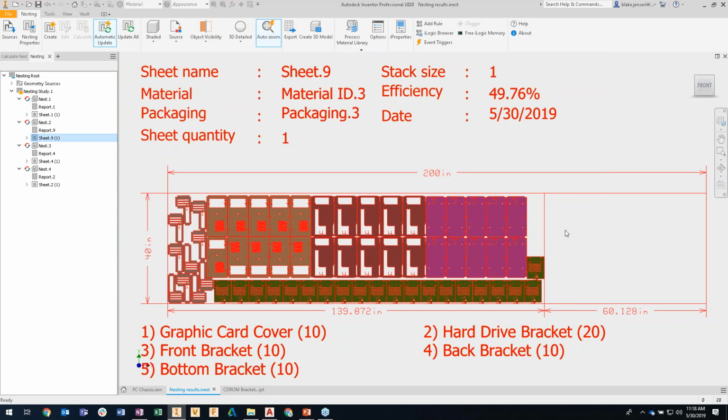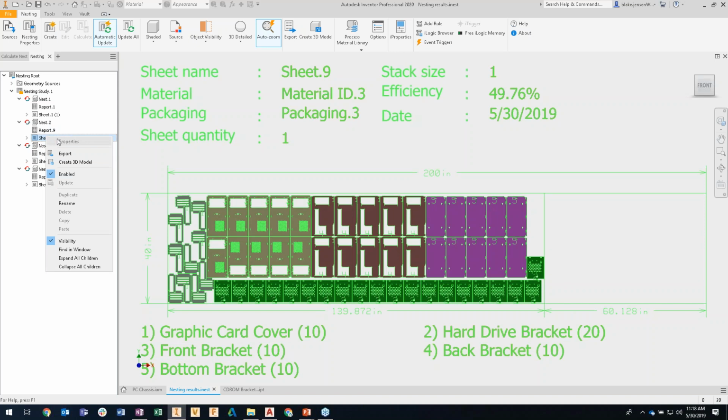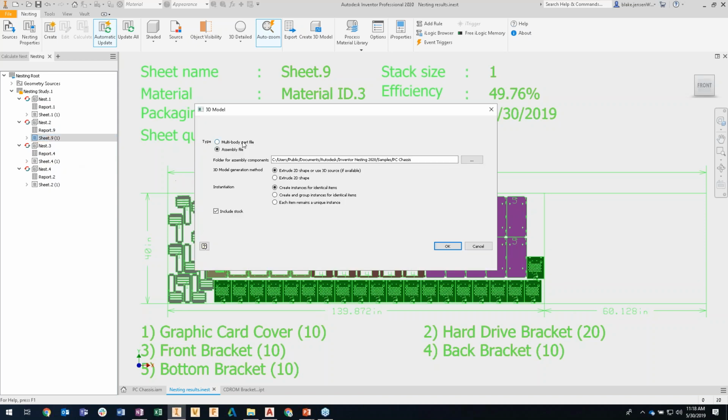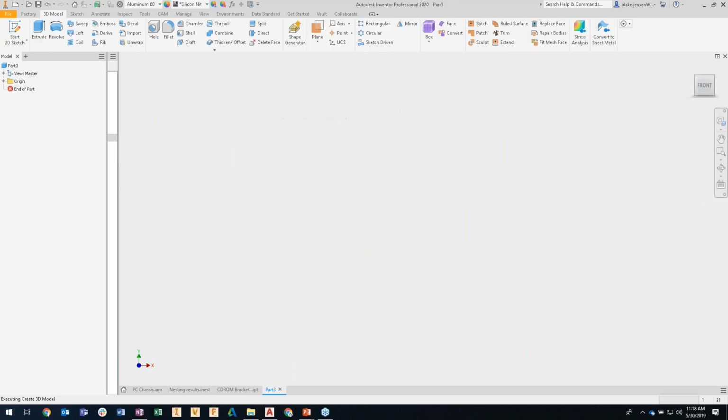Staying in the Inventor workflow, in the Inventor space and product design manufacturing collection, what we can do is actually take this nest and create a 3D model. I'm going to go with a multi-body part file here, just to keep things in a single part that I can keep track of, and then hit OK. What that's going to do is create a 3D model inside of Inventor still.